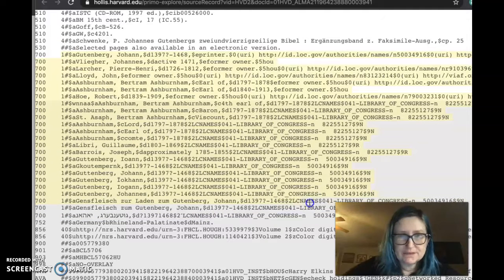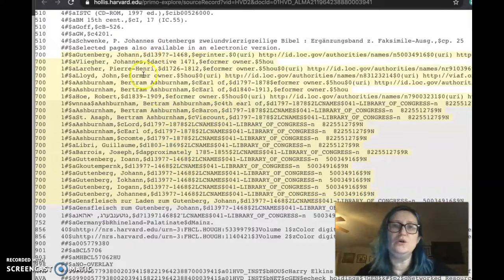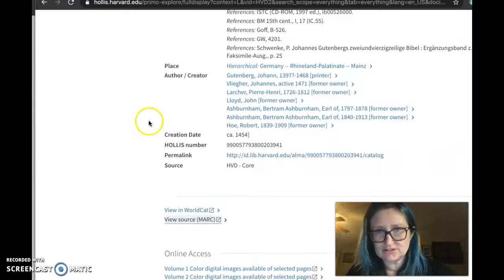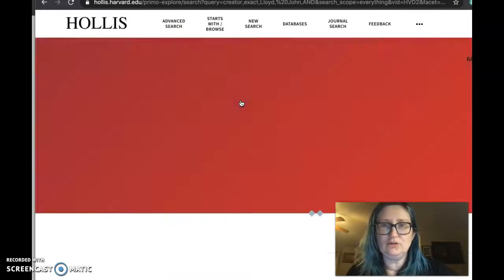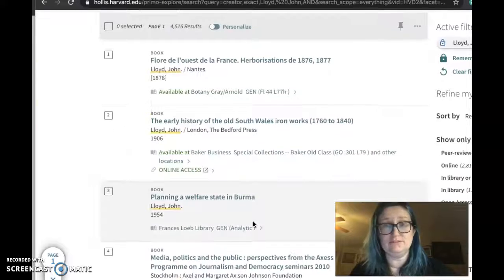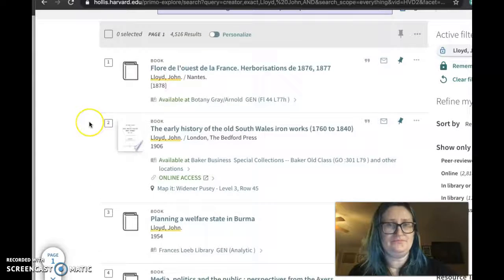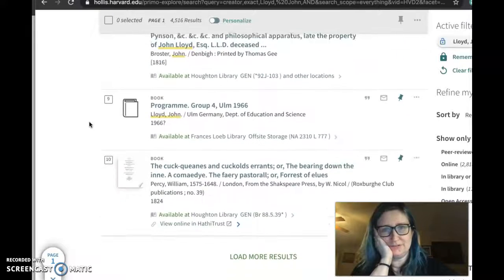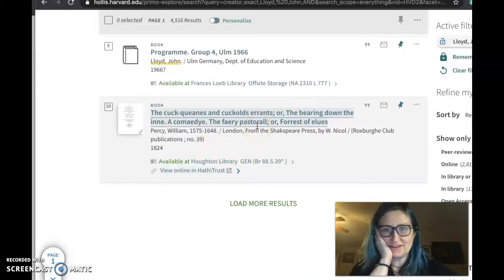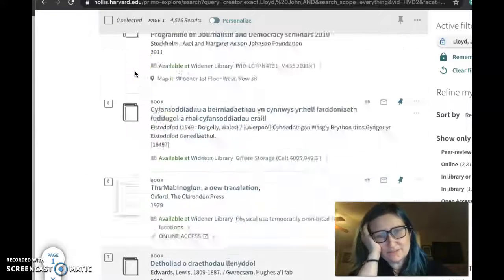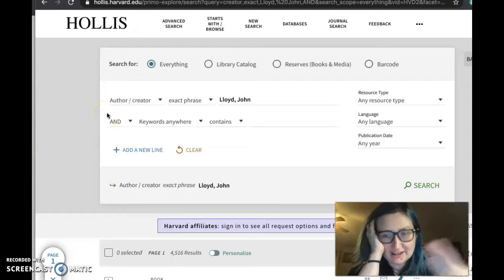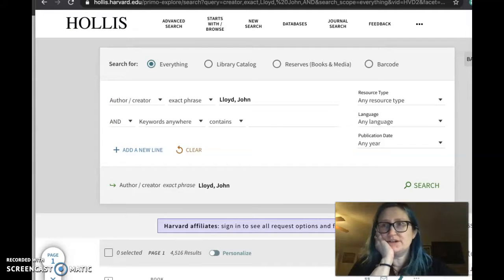Here are all the different people who owned this book, and so they're linked here. Let's see what we can find in them in the previous one. So those are the MARC records. It's okay. We're still alive. So if you want to look up this John Lloyd guy, do we have any other things that were his? Well, look at that. In the Harvard Library, there are all kinds of John Lloyd related items. It could just be that there's a famous writer with that name, so you have to kind of go in there. But it's also possible that a donor donated this book to that library as well as other books. So that's the kind of thing that you can look up.